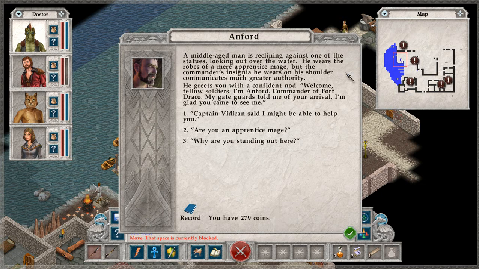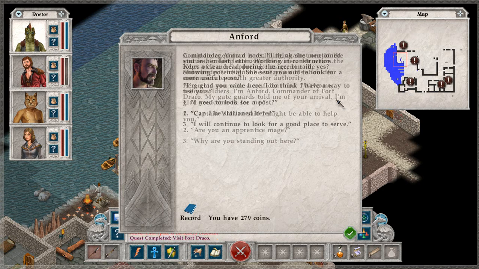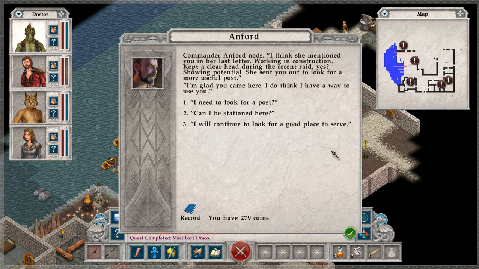Welcome, fellow soldiers. I'm Anford, commander of Fort Draco. My gate guards told me of your arrival. I'm glad you came to see me. Captain Vidikins said I might be able to help you. Commander Anford nods. Yes, I think she mentioned you in her last letter. Working in construction. Kept a clear head during the recent raid, yes? Showing potential. She sent you out to look for a more useful post. I'm glad you came here. I do think I have a way to use you.